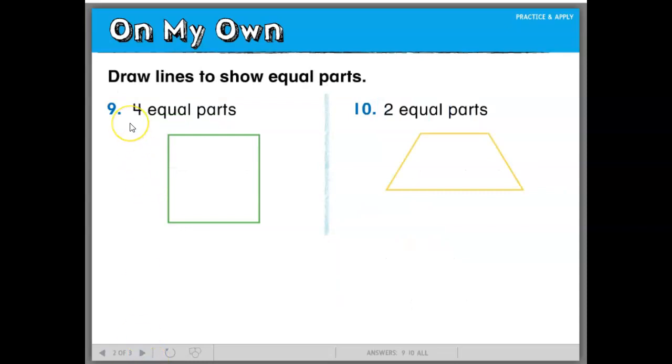How could I divide this square into 4 equal parts? So if I was going to draw lines on it, how could I divide it? Again, there's a couple ways you could do it. You could either draw a line down the middle this way, and a line across this way. That would make you 4 equal parts. Or you could go corner to corner. And that would give you 4 equal parts if you make your line straight, unlike mine.